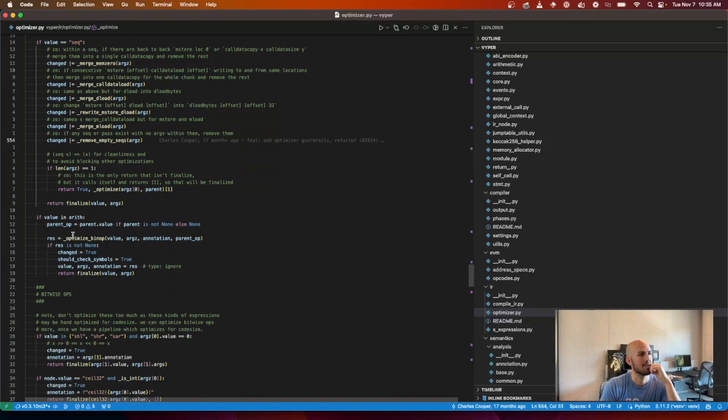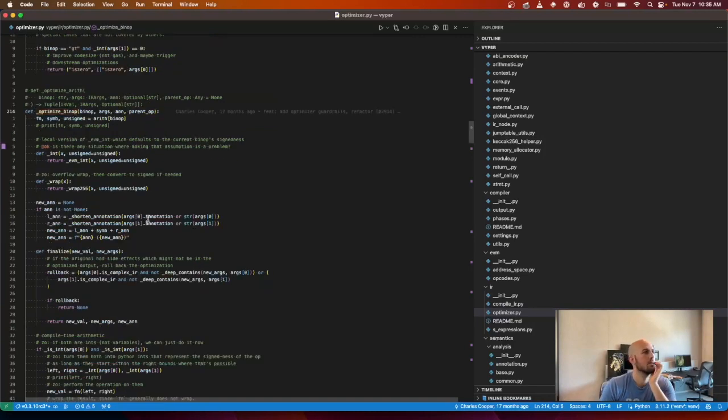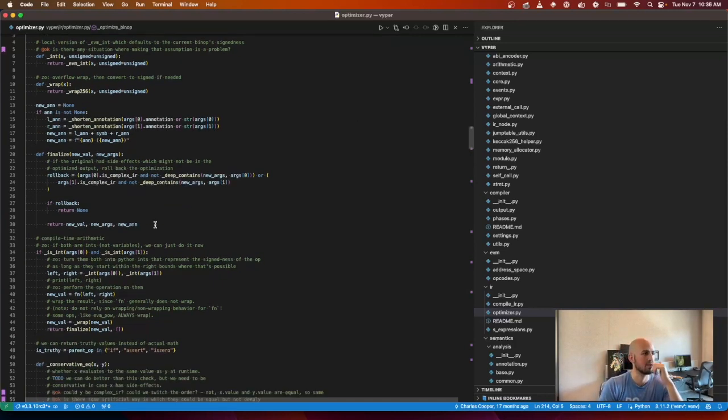Another type of optimization that happens are these arithmetic ones. So we can turn to this optimize binary operations. Basically what these are doing, it's kind of looking for stuff we can do at compile time. So if both sides are literals, then we can actually do the operation, right? We caught a lot of these earlier, but sometimes, as optimizations have happened, things that weren't literals have turned into literals. So it can catch some of those.